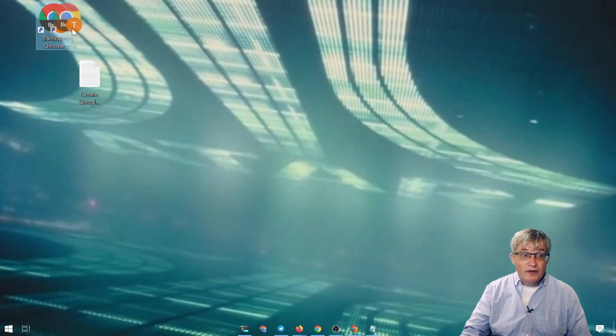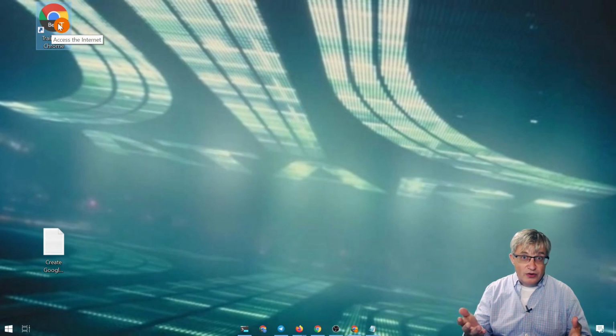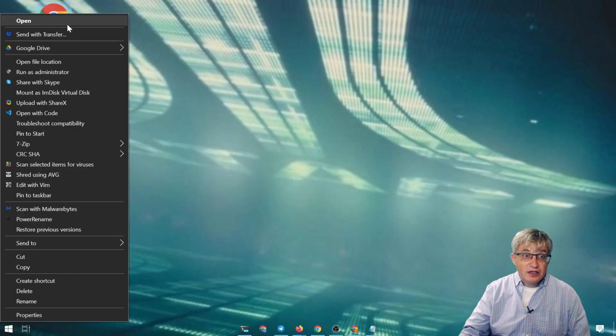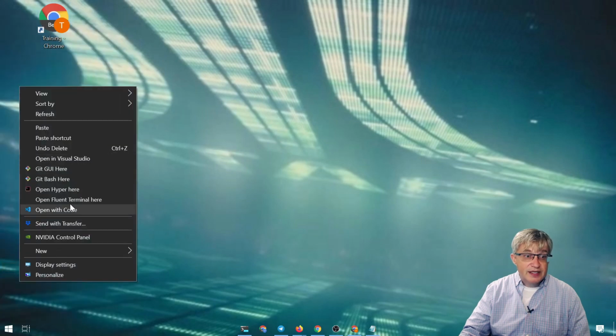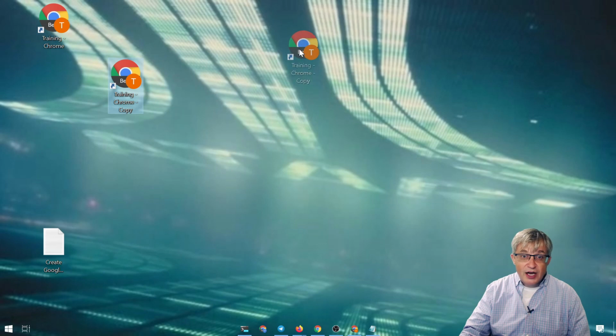Well, we're going to modify that. Nice, Windows, just shove all my icons all over the place. When I double click on this, it's going to launch Google Chrome. We're going to change that to automatically launch our create address. First, we want to make a copy. And then we'll paste that copy. So now we have a copy of our shortcut to launch Google Chrome.